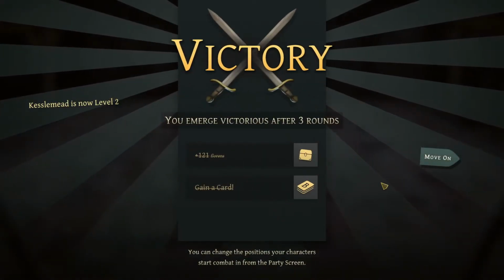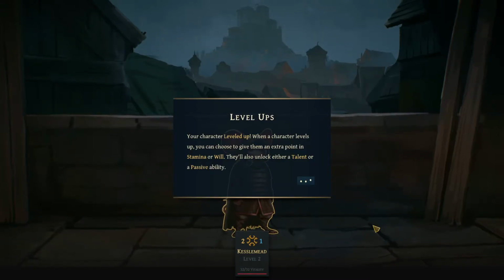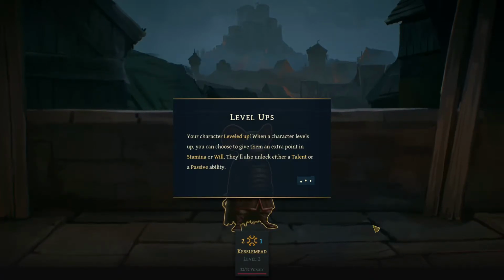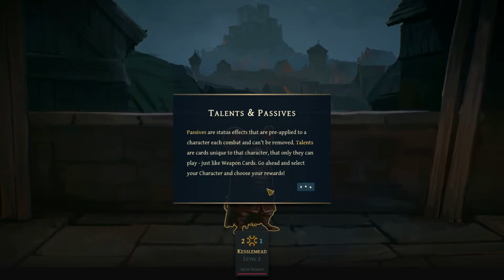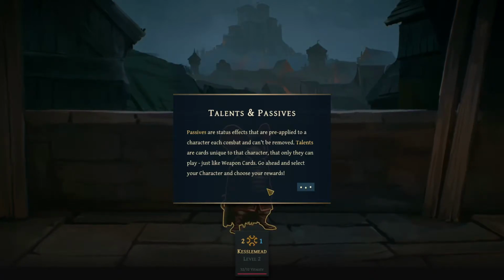Good. Get that. Your character leveled up. When a character levels up, you can choose to give them an extra point in stamina. I'm going to continue to mispronounce that. Stamina or will. They'll also unlock either a talent or a passive ability. Passives are status effects that are pre-applied to a character each combat and can't be removed, so it's constantly there. Talents are cards unique to that character that only they can play, just like their weapon cards.